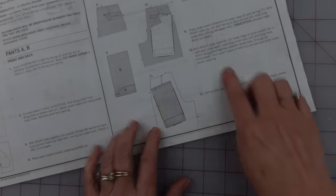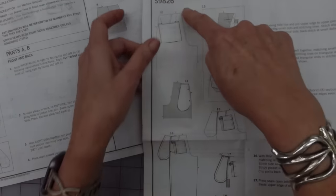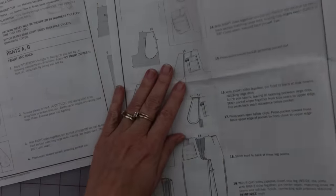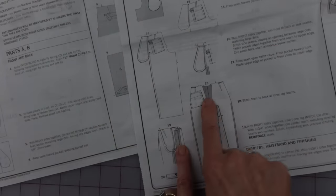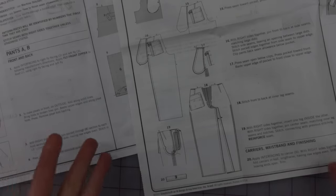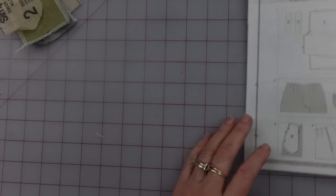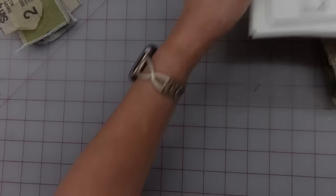So I read ahead. This page ends on step 11. So I skip over here where it starts on step 12. And the next time I see anything with the fly, it's here, step 18 and 19, and it's in there all the way. So they completely skip all the instructions that have to do with putting a fly into pants. I wonder if they have it in their cute little scan-me videos, which I doubt. If they do, that's pretty darn sneaky.